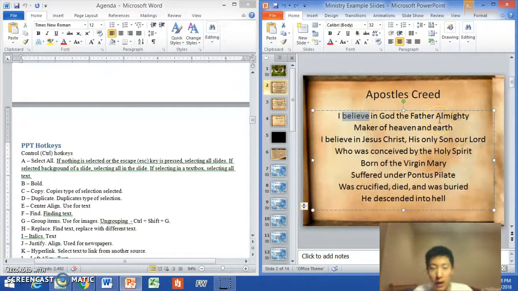That is what a hyperlink is. The text that is hyperlinked to something else takes you to the different location that you want to go.